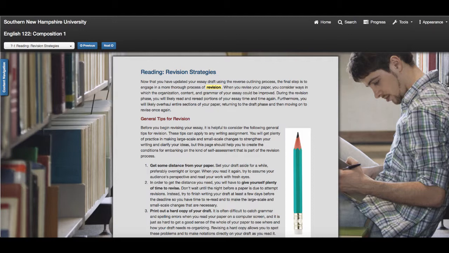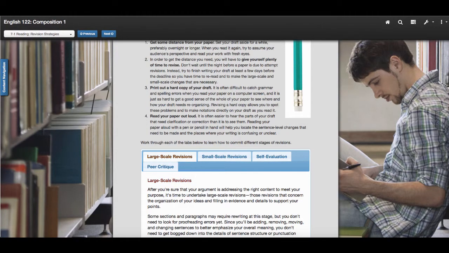Also, print out a copy of your draft. See what it looks like. Check your margins, check your headers, check your font. All of those things are easy to miss on a screen, but they're easier to see on an actual paper copy of a paper. It also allows you to look at the paper fresh, because at this point you've probably been looking at it on your monitor day in and day out. So it can do a similar thing to taking time away from the paper, and give you a fresh perspective.